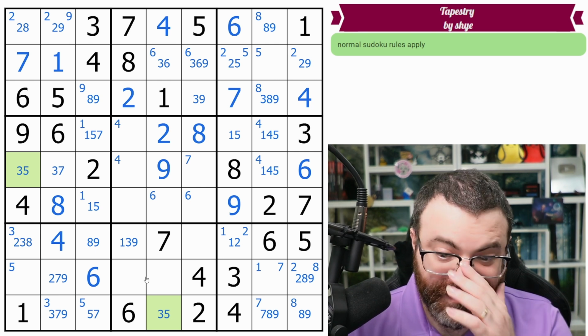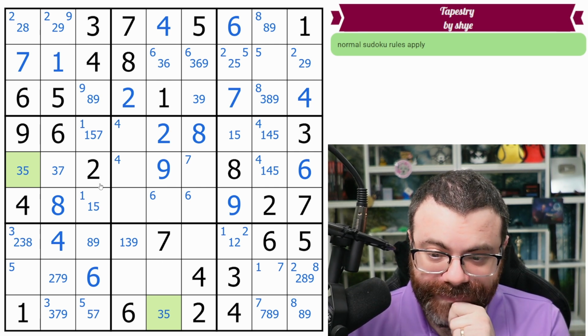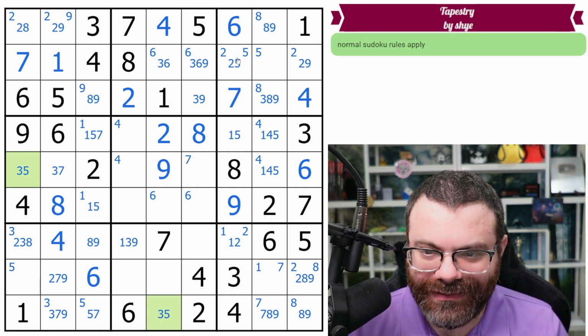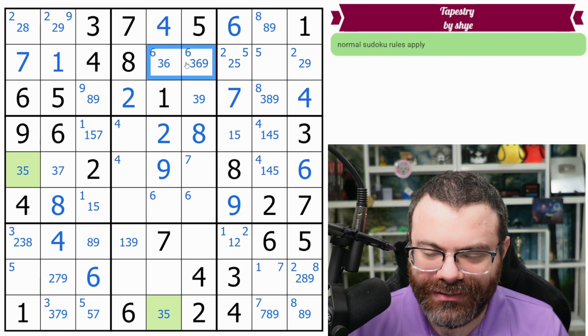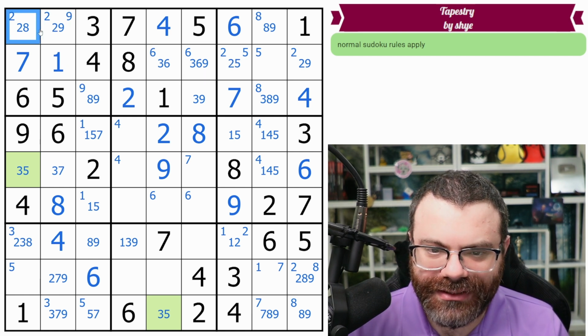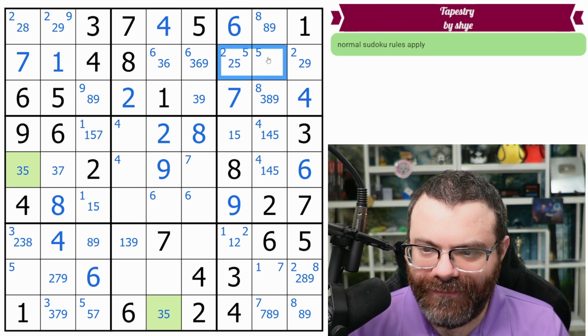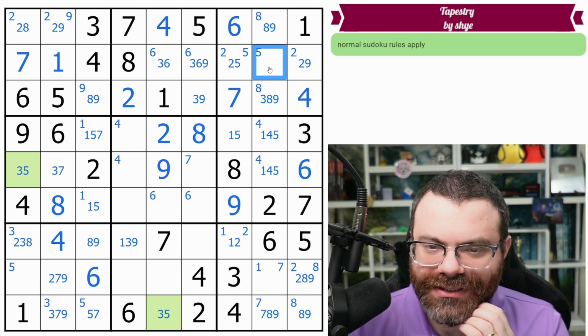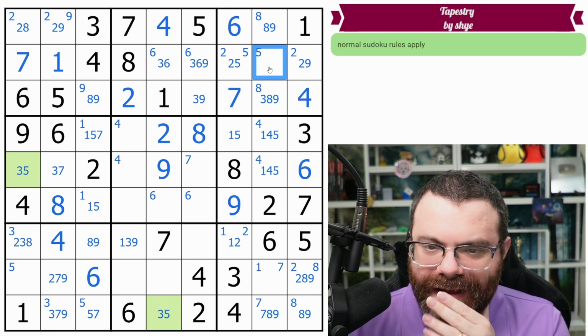Maybe I'm still missing something. I feel like I'm penciling the whole puzzle. Maybe I didn't respect some kind of corner mark. Let me double check them all. 9s, 2s, 6s, 5s, 8s, 2s. Is this limited? It's not 2 or 6. 2 is the only thing it really sees. It sees 8.